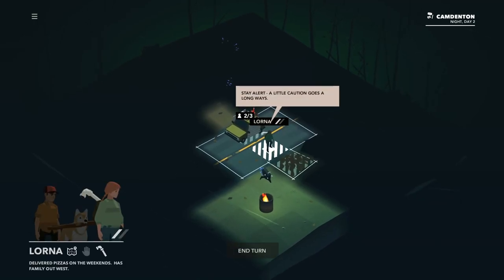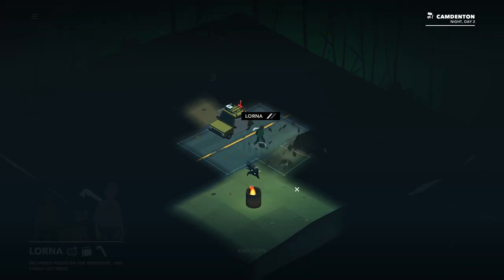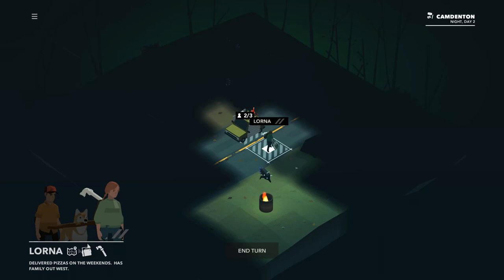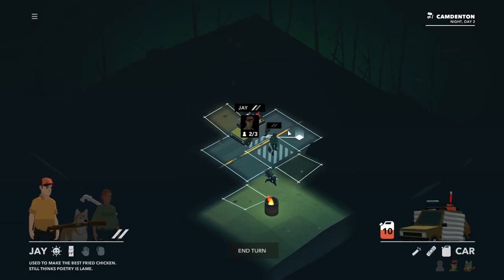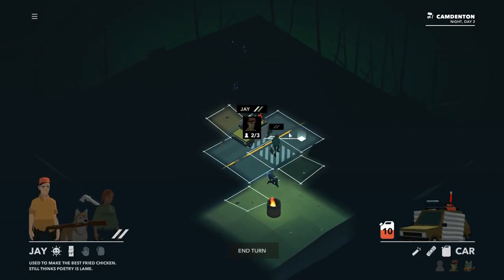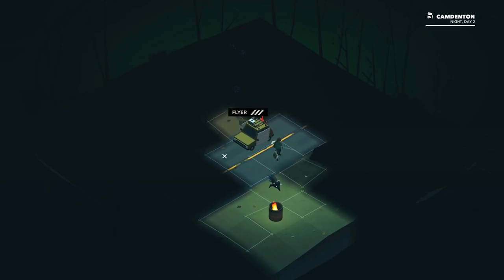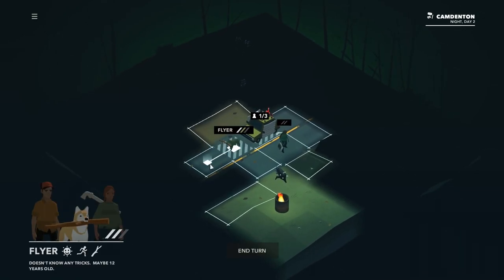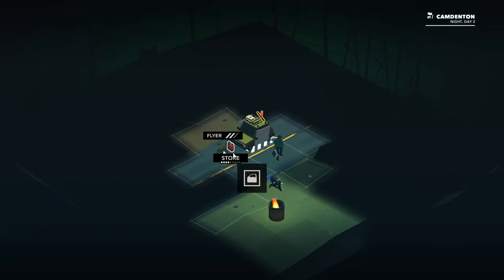Let's bring Lorna out. Stay alert, sure. Can you search this thing? She just picked up a radio? What do you do with the radio? You turn it on? Maybe you use that to make noise to distract them? I can't imagine there's much to listen to that's useful information. Maybe that's a mistake. Let's store the stick.